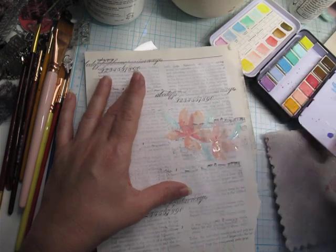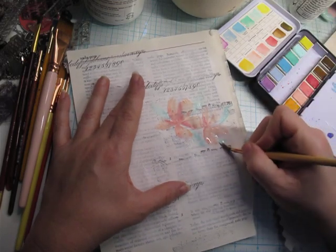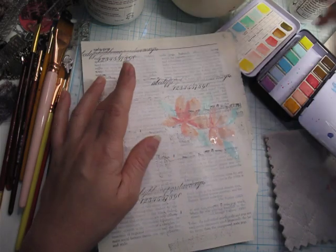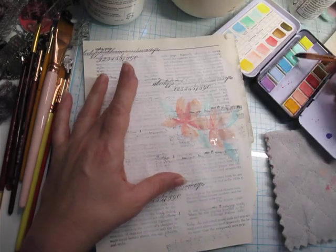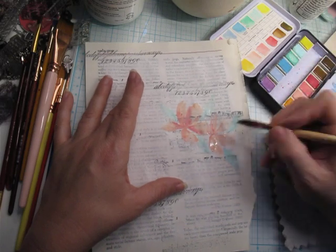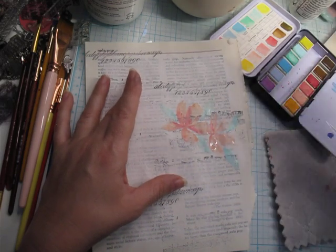Actually is kind of cool though, huh? It's not bad. It's not bad. It's doing its thing. It's doing something kind of neat. Let's get some of that dark green in there, or darker green in there.